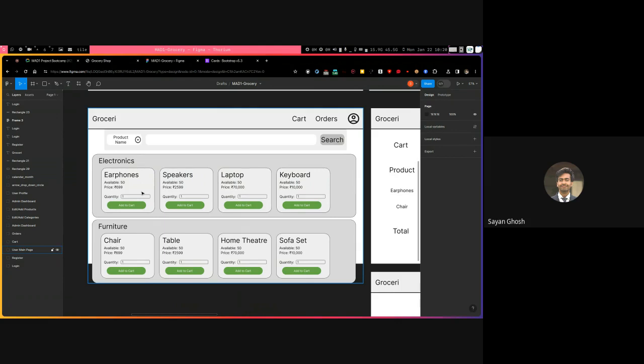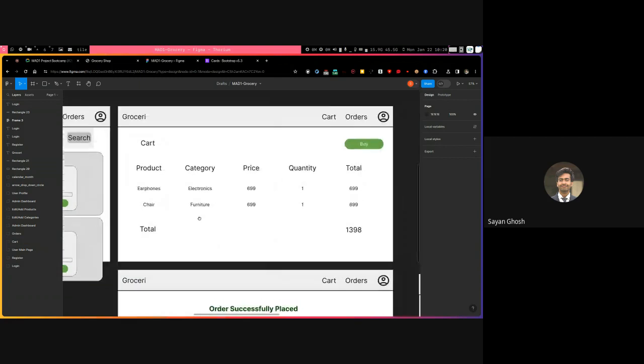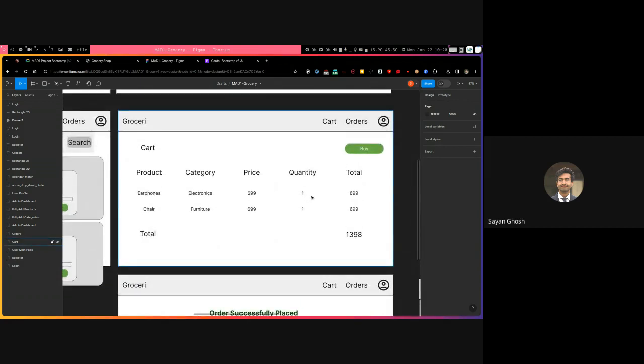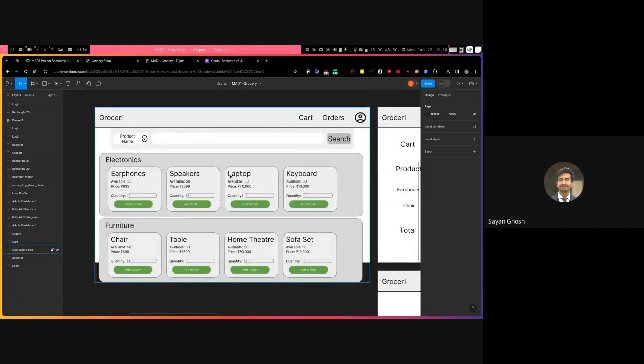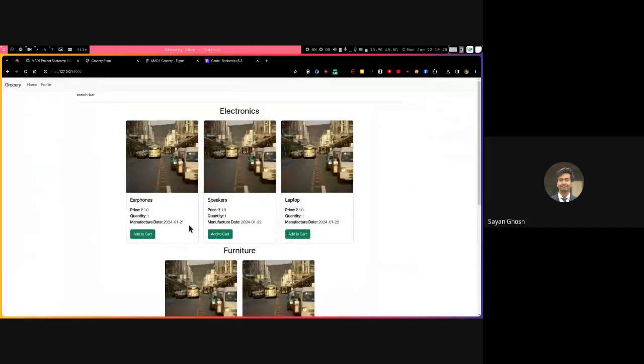There are two ways to do this. One way is you can ask for the quantity here itself, and the add to cart will add that many quantities to the cart. Another way is you don't have this here, you just have add to cart button here. And once they open the cart, this quantity field will be editable, so they can come and increase or decrease it. So both are fine. It's totally up to your design decision. So for now, let us stick with this one where we ask the quantity directly in the home page.